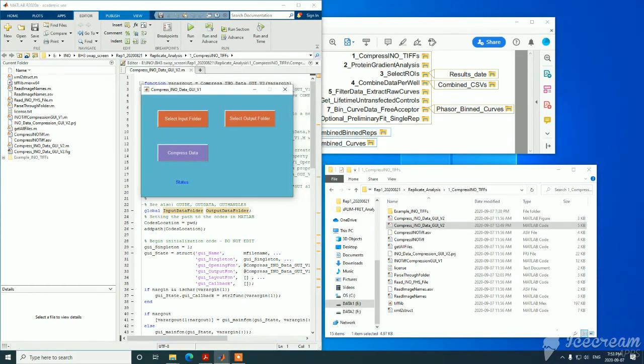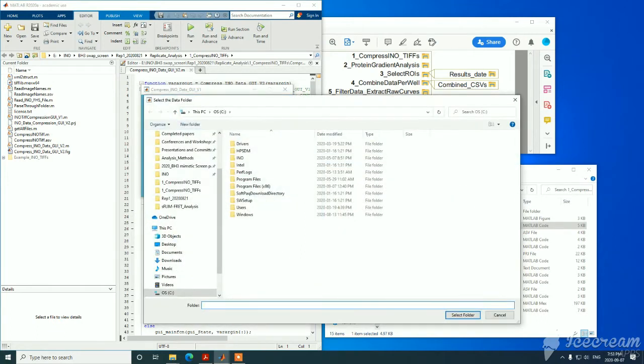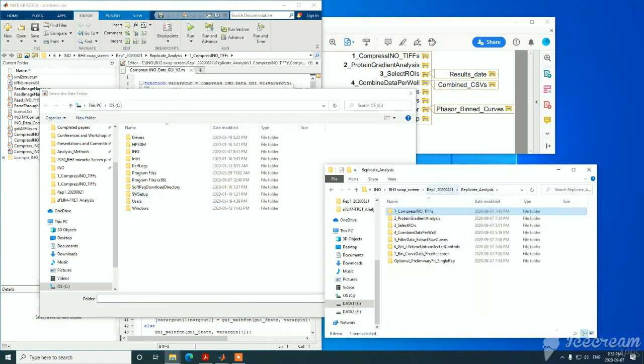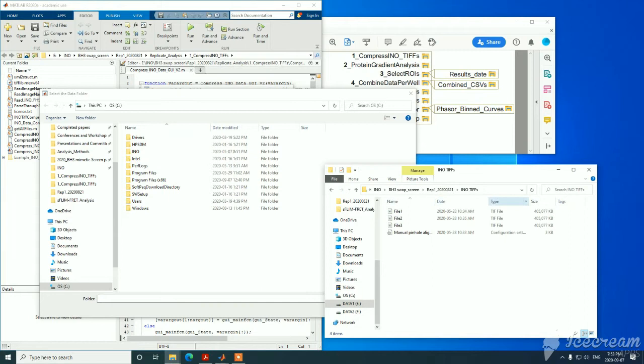And the graphic user interface will pop up where we will select our input folder. This is the folder where we will find our raw INO TIFF, which we have organized here.